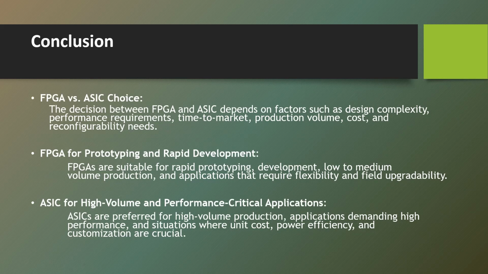So when you are going for prototyping, you can choose FPGA. When you have low to medium volume production, you can choose FPGA. If you have high volume production and you choose FPGA, the cost will be more. So like that, we have to make the choice. If you require flexibility, meaning you assume there may be some changes later, then it is better to go with FPGA, because once you go for ASIC, if there are any changes, you have to go for a new chip design, right? That is not an issue with FPGA.